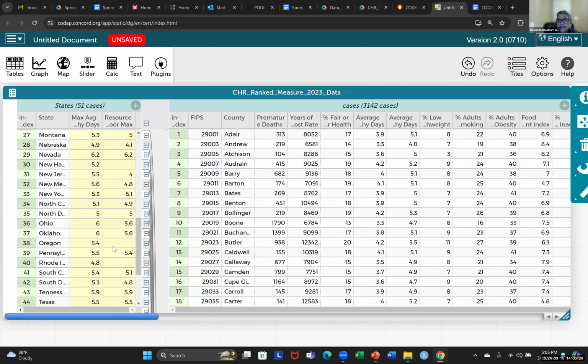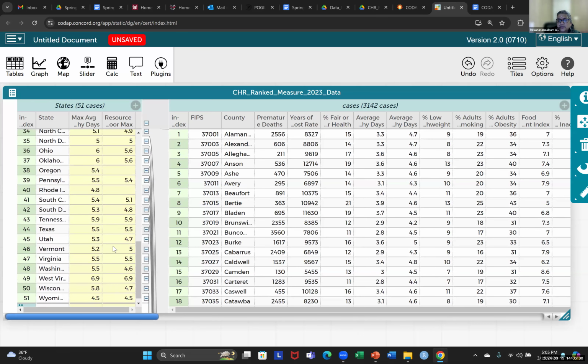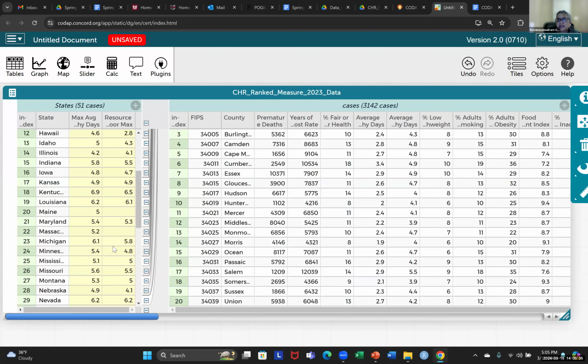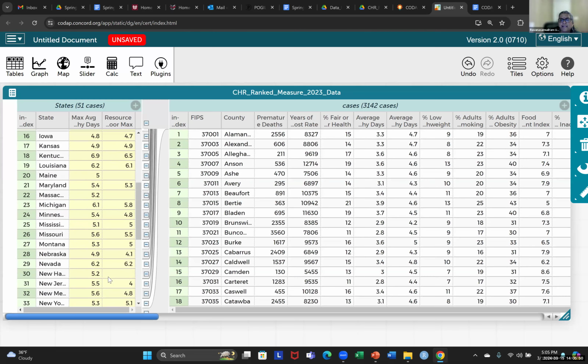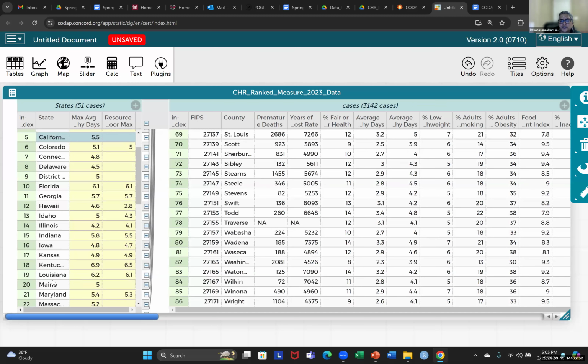There was some other state that was quite different. Which one was that? Well, you could probably see, no, not Illinois. Hawaii. Do you see one with a substantial difference? Hawaii was. Oh, Hawaii. Okay. Yeah, that was the one I looked at earlier. 4.6, 2.8. So that probably means that, okay, they are not that bad.